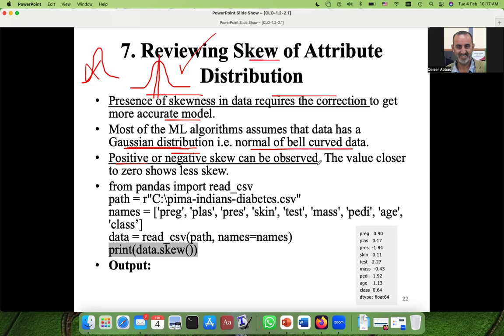If it is zero, no skewness. If it is close to zero, then there is some small amount of skewness. And if it is far from zero, then it is quite a large value of skewness.